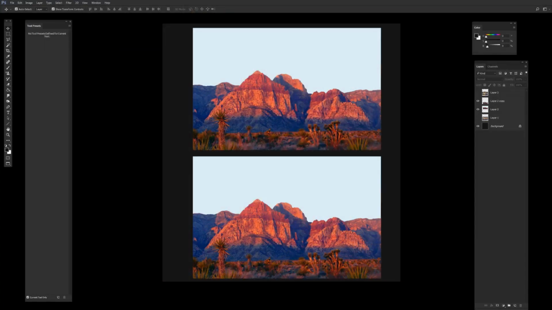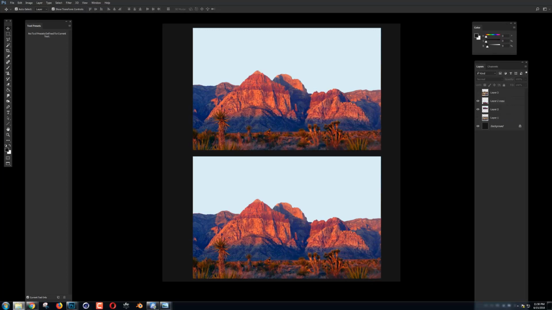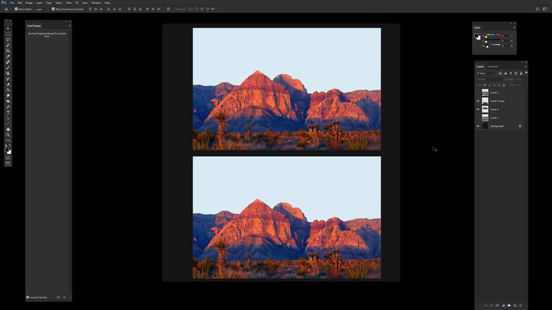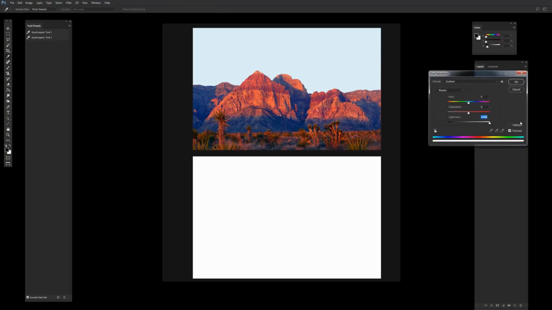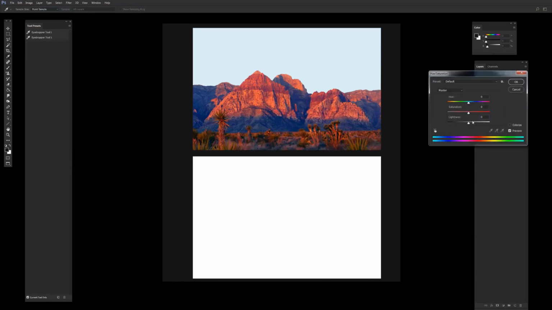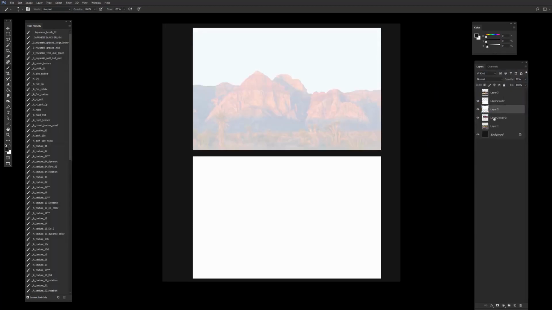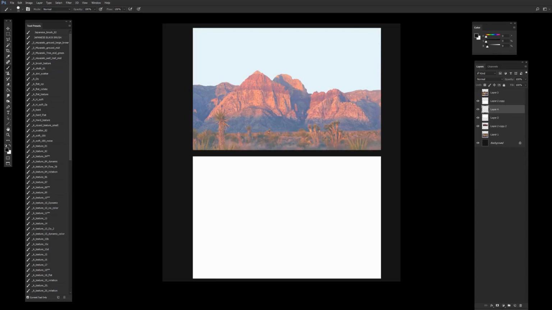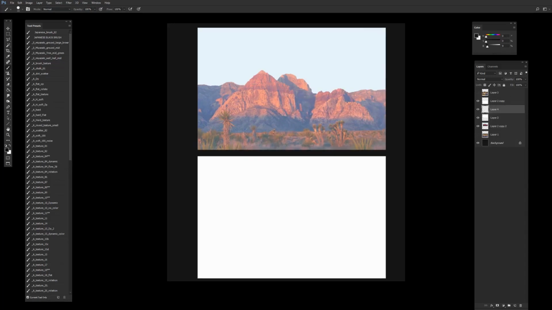Now, the way I like to think about this is I want to analyze the shape. So let's go ahead and break down our image here. I want to analyze the shape before I go into the painting, because it's important for us to understand what we're looking at before we paint everything. Painting is all about simplifying.